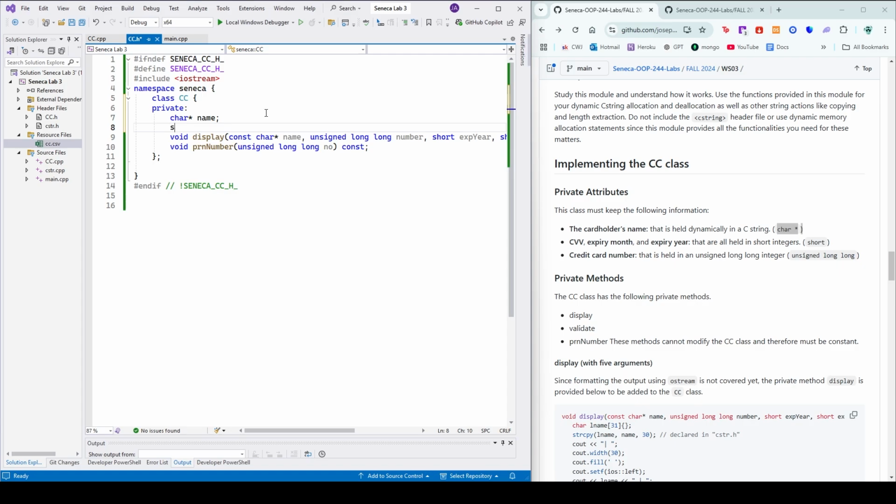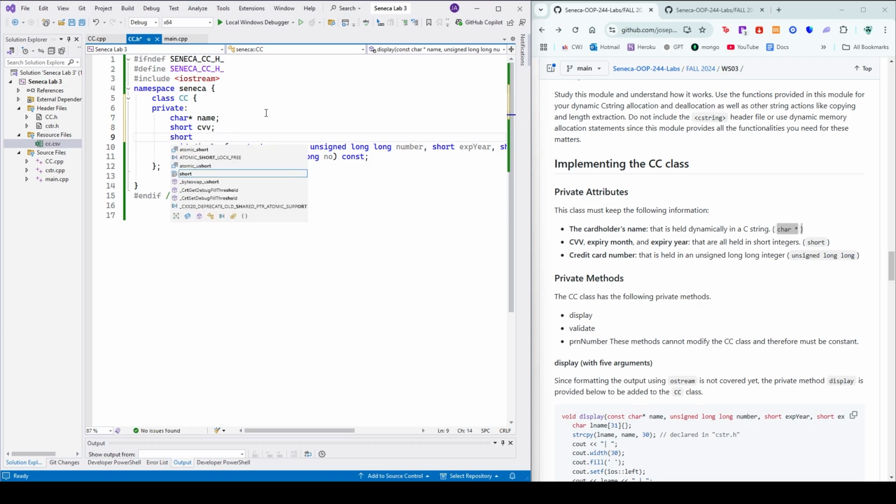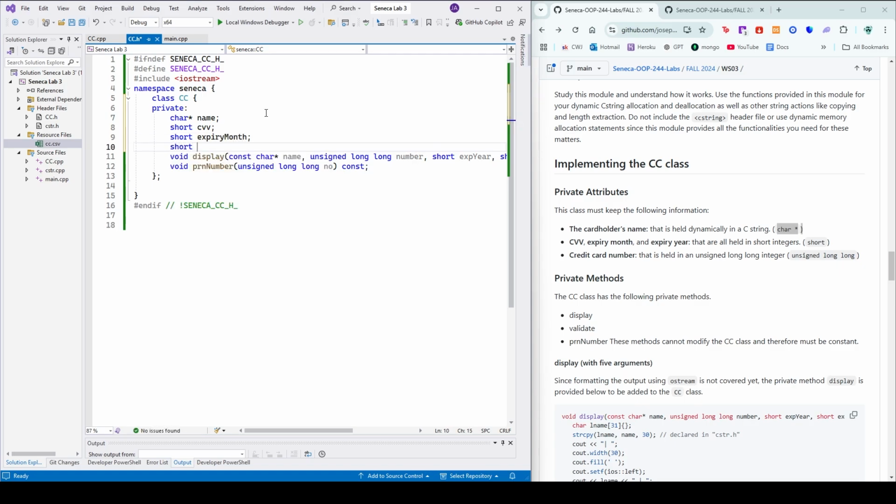So char pointer, I'll just call it name for the credit card holder's name. Next, we want a short CVV for the CVV number. Next, we want a short, we'll call this expiry month. And then we'll also have another short expiry year.